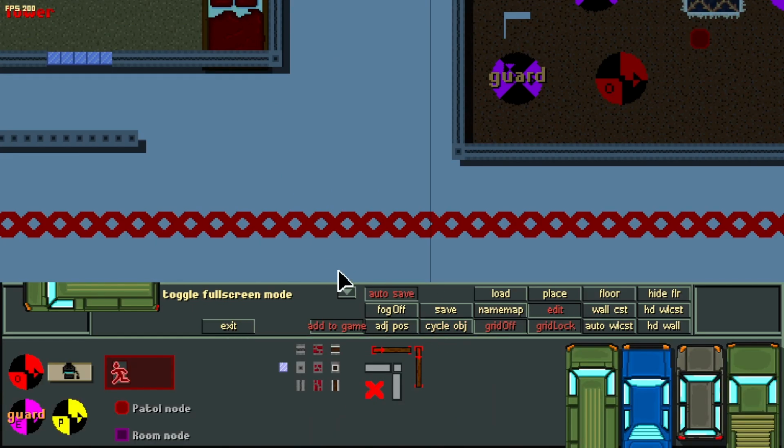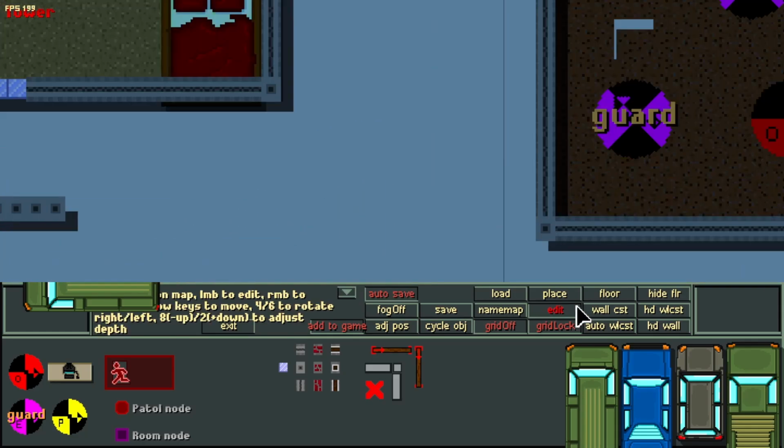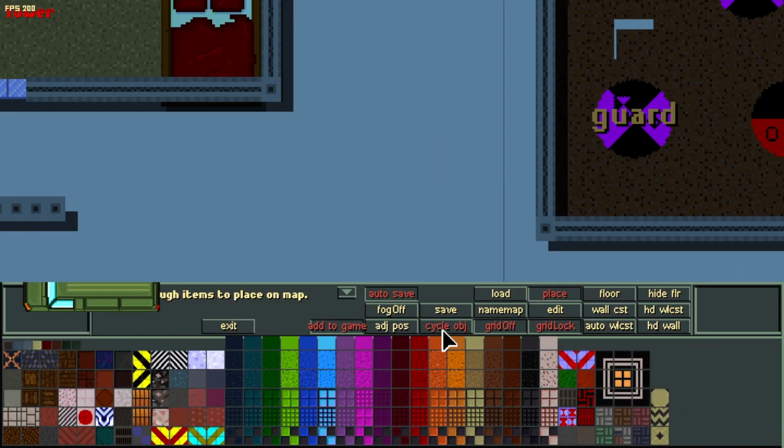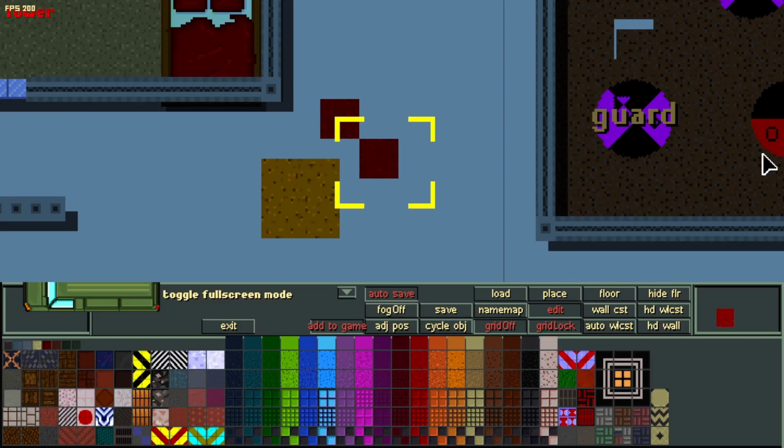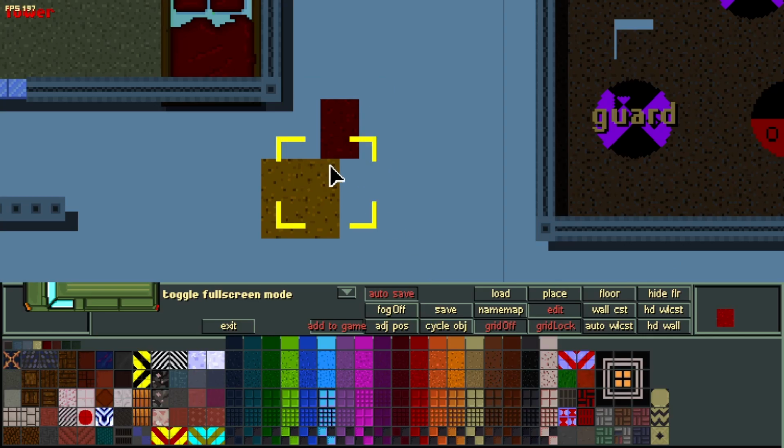Yeah, so that's about it. One thing to look out for with floors is that if you overlap floors, you see how those are going to be overlapped there? There's not a consistent way to ensure that you have, say, the orange on top of the red or vice versa. So what you're best off doing is, if you want the orange on top, move your red floor carpet pieces around such that they're never overlapped.